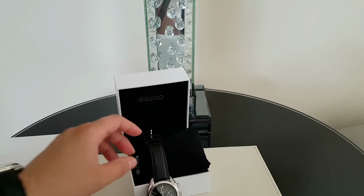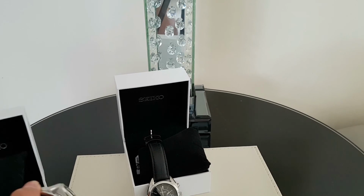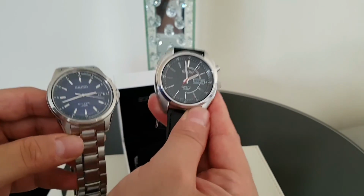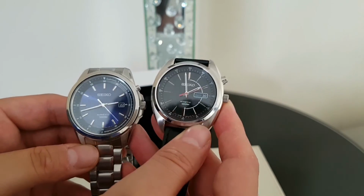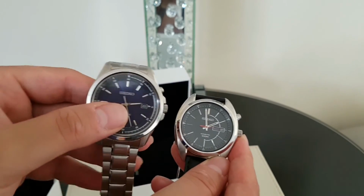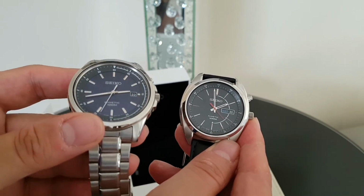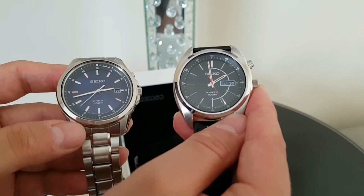Let's have a look at the last watch that I reviewed so you can see the difference. Now, I think both watches can be worn as formal or informal wear, okay? Very similar in size, slightly different design, but I really like this one. It's slightly more with the blue dial, that sunburst blue dial. Very nice. It's a lot lighter in real life, guys, because the lighting's not great in this studio.